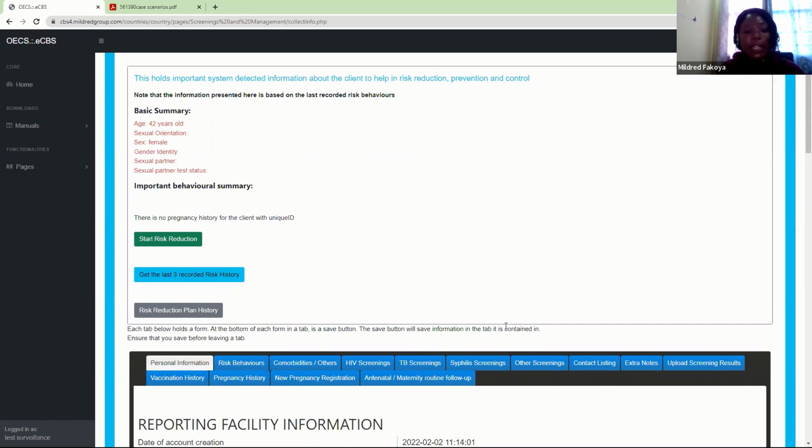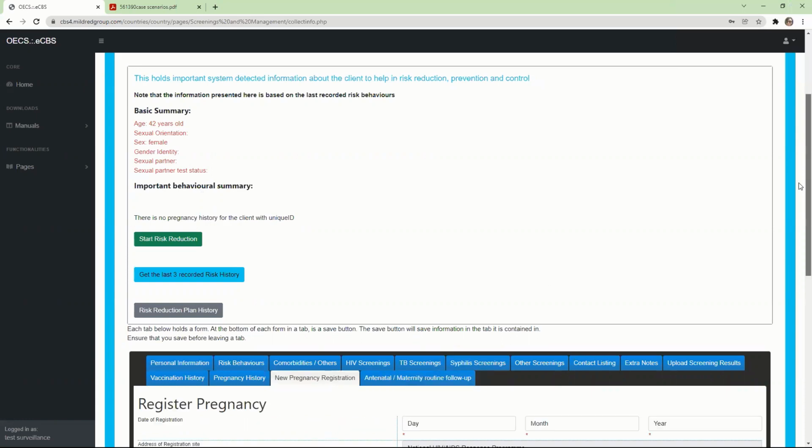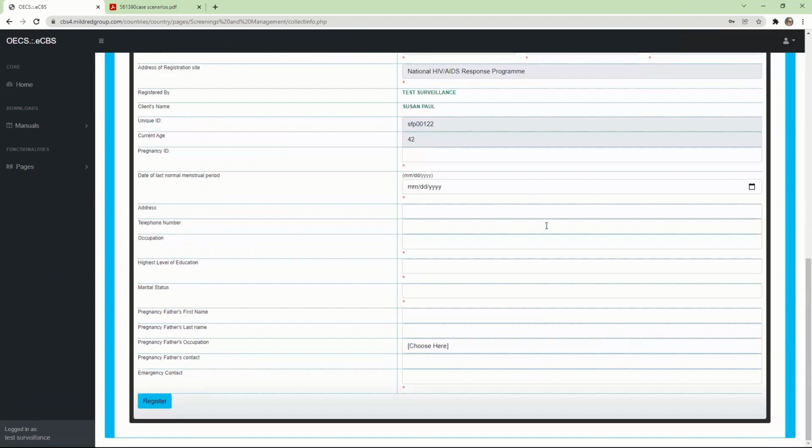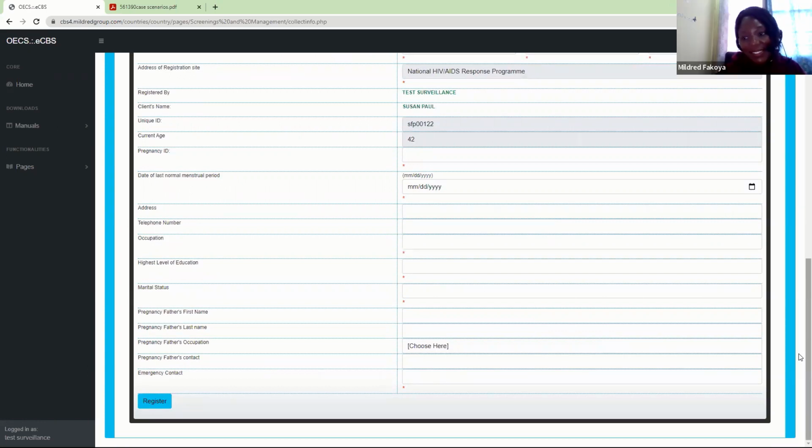On the system, it allows you to register pregnancy and collect information. But during the pregnancy registration now, you have not collected personal information. But Mildred, if we didn't do it at that time, we can go back at some time and do that, right? Yes. So you can do it at any time, but we want to try as much as possible to do everything at once so that at some point we don't get overwhelmed and have incomplete data. You have a lot of clients on the system, but we don't have risk behaviors to generate reports.